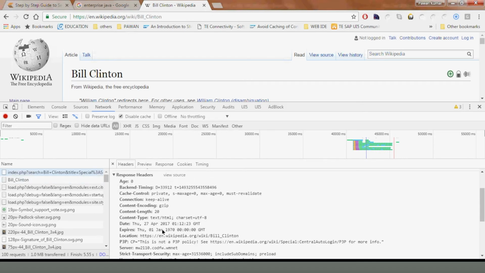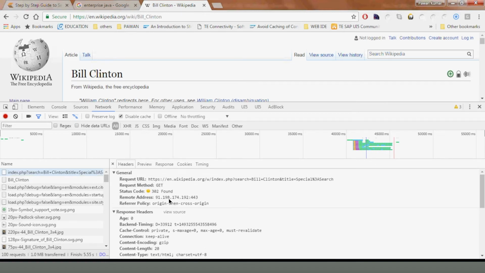So when your browser got this redirect request, if you got a 300 series response or 302 found, that is basically a response that a server sends when it wants to redirect the user to some other page. So for this request it is sending back a 302.